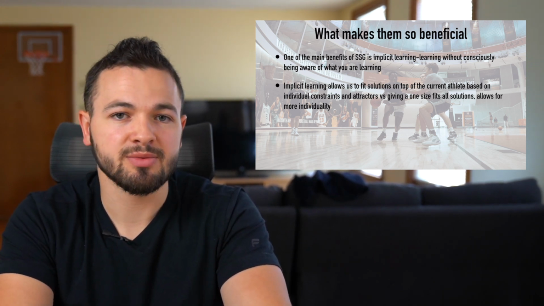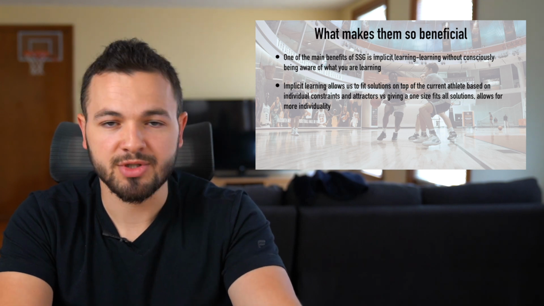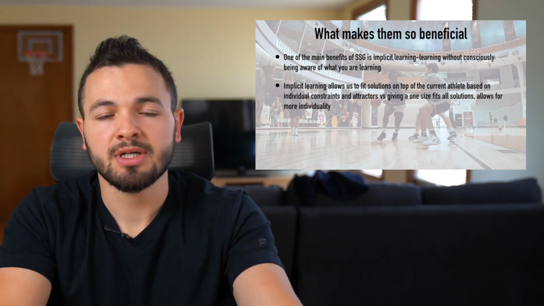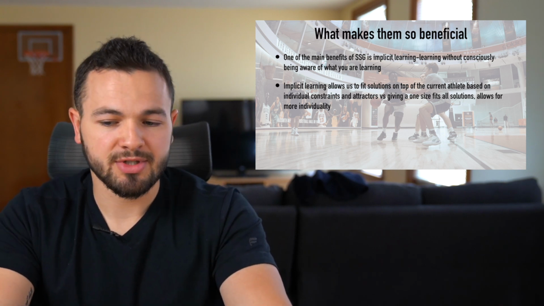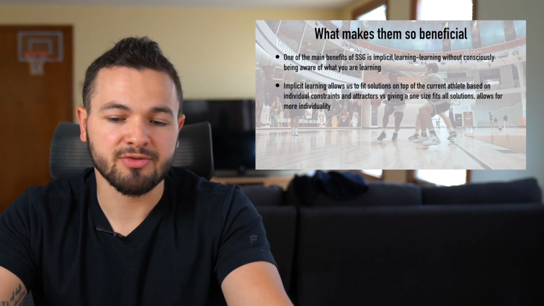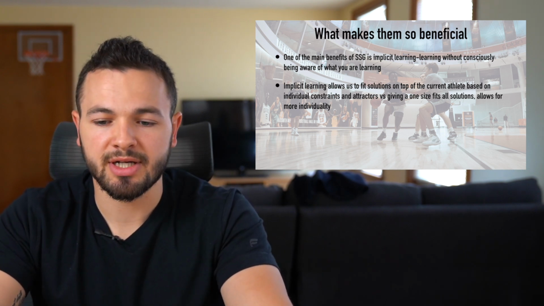Now, individual constraints might be how long their arms are, how high they can jump, their movement limitations, their certain skills, right? So there's a wide range of situations where they're going to lean into doing certain things over the other just because of how they're built, how fast they are, all that kind of stuff.